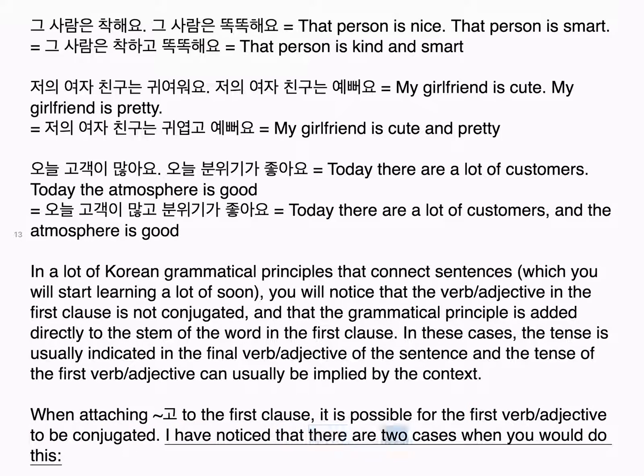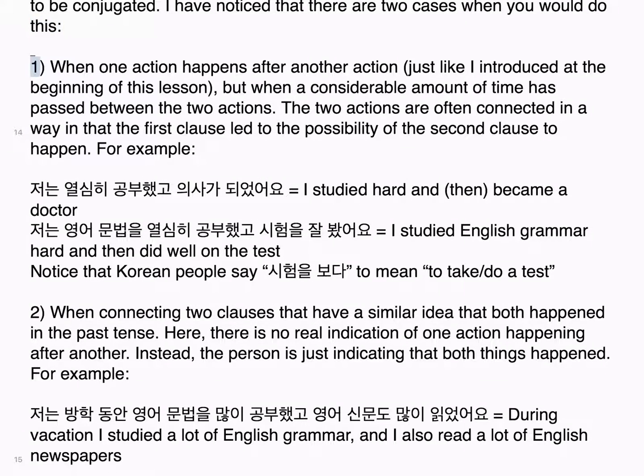I have noticed that there are two cases when you would do this. 1. When one action happens after another action, just like I introduced at the beginning of this lesson, but when a considerable amount of time has passed between the two actions, the two actions are often connected in that the first clause led to the possibility of the second clause happening. For example, 저는 열심히 공부했고 의사가 되었어요. I studied hard and then became a doctor. 저는 영어 문법을 열심히 공부했고 시험을 잘 봤어요. I studied English grammar hard and then did well on the test.